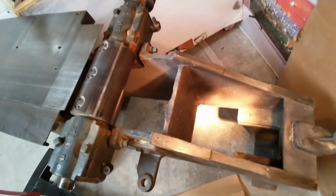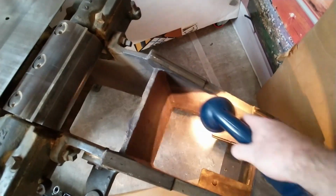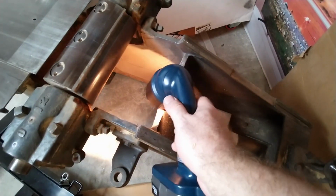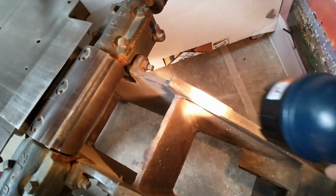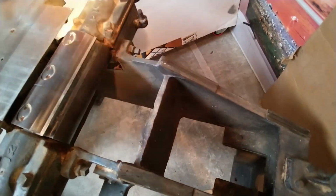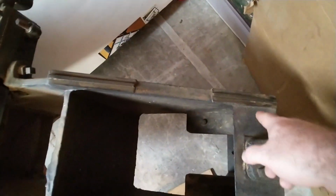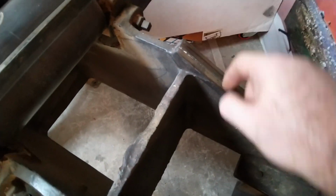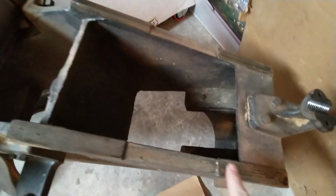So I think this whole section here was also full of chips, because there's a section here that lets the chips down through. So I think after I put that back on, that's just too bright. After I put that back on, we'll have to see how it goes. So this side has a little raised middle section. This side's just flat.